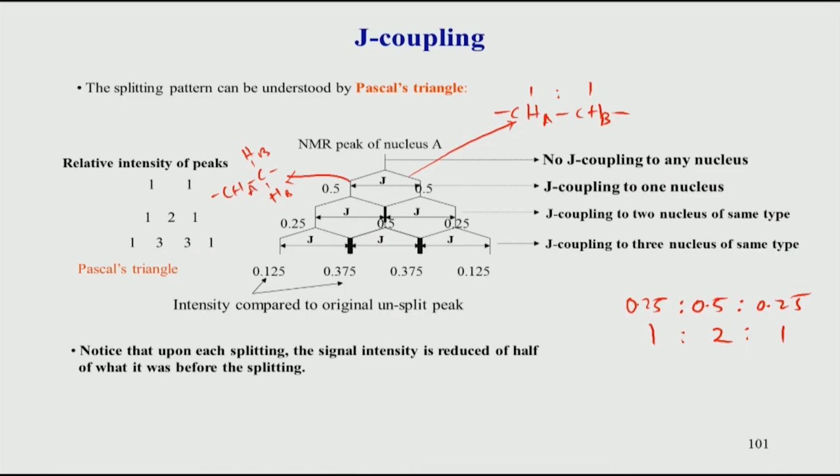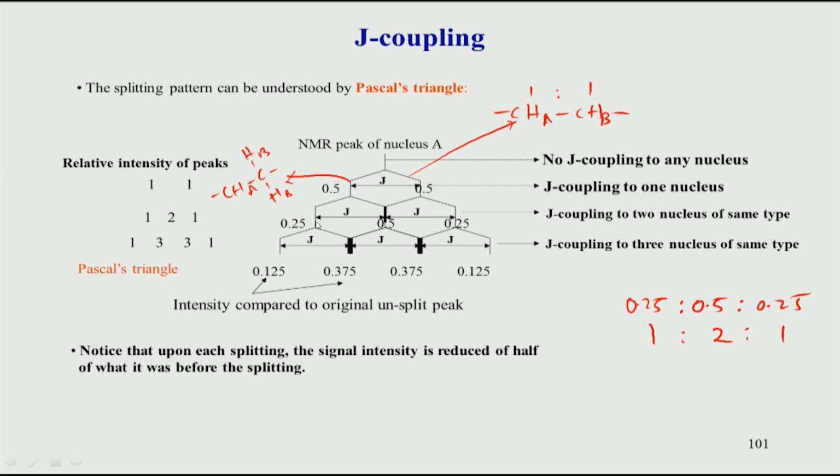Welcome back. In the last class we saw how we can calculate the J coupling pattern based on the number of hydrogens to which a given hydrogen is coupled. So this was using this Pascal triangle which is shown here. We can see that if there is one hydrogen coupled to one hydrogen, we get a doublet because of the splitting, and that gets split into equally half signals. So you get 0.5, 0.5, which has a ratio of 1:1, the relative intensity.